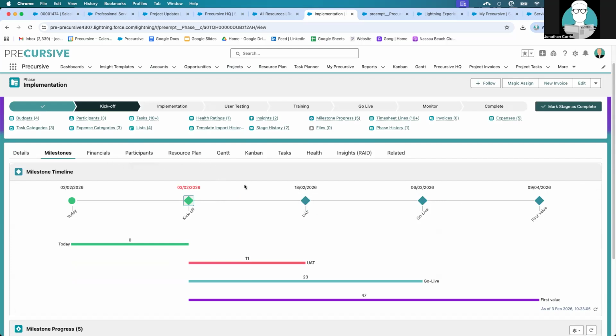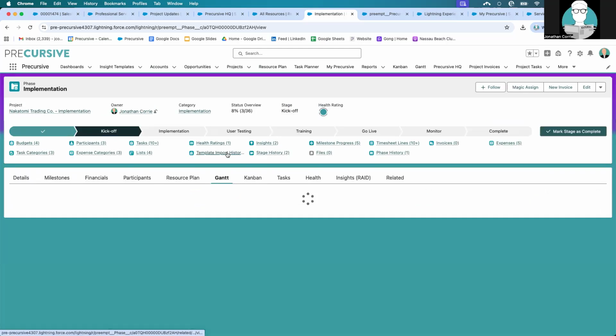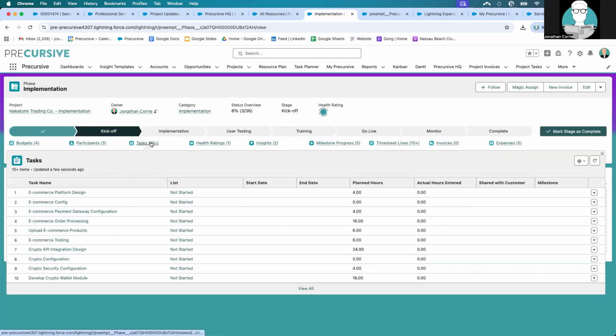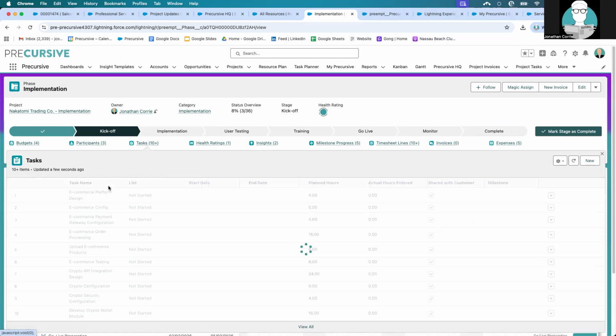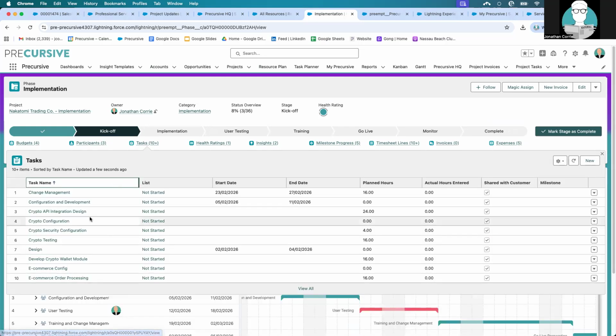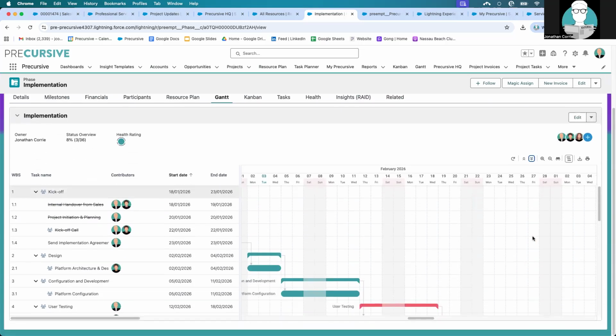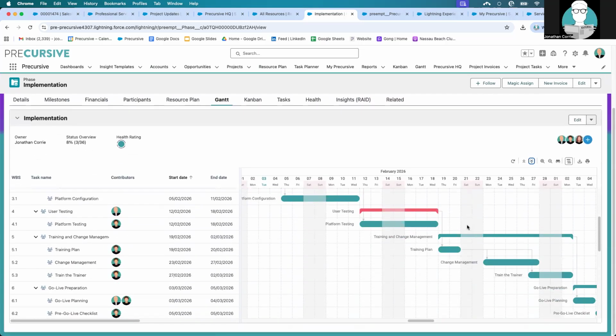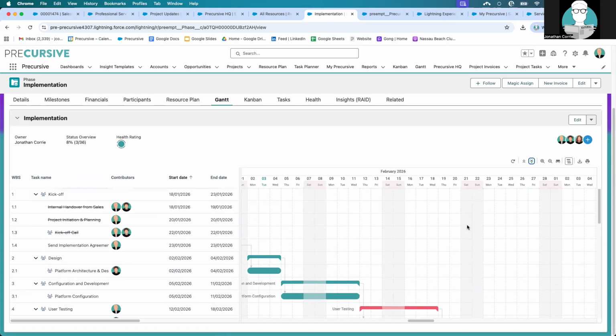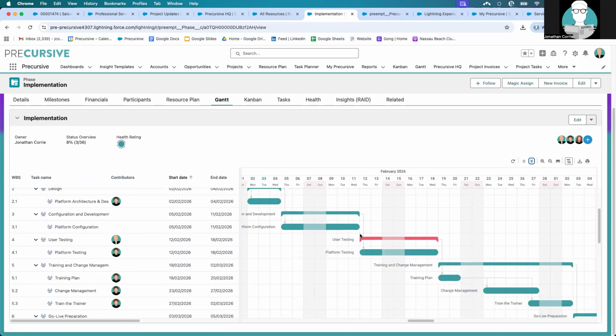Now, this is all pulled together by stitching together, as I said, all of those different tasks. We've got everything across the core delivery and those add-on packages stitched together here into a coherent project plan, which, as I manipulate this, is going to update my resource capacity forecast as well as potentially my revenue forecast. For example, if I was to move this out, which I'm not going to, that's going to move everything out downstream.